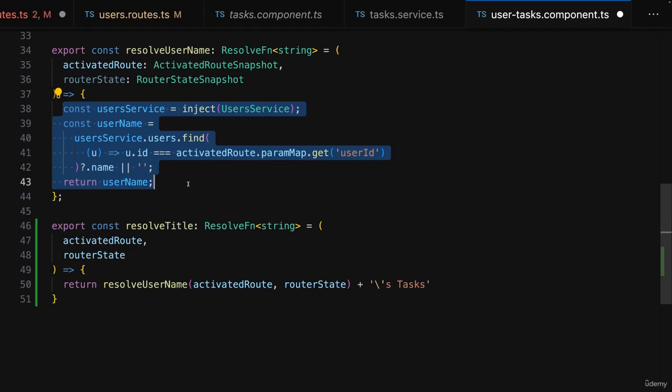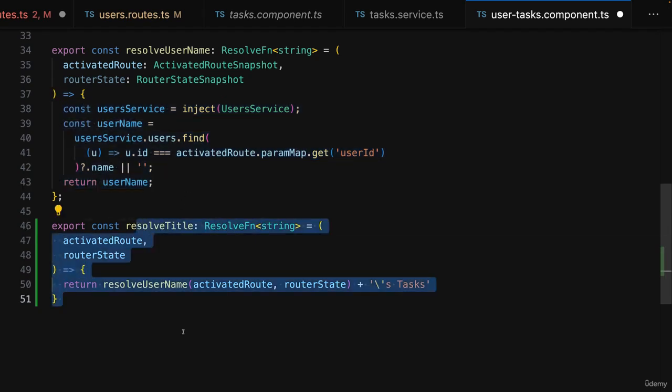Alternatively, we could also copy and paste this entire code down here, but that's simply the shorter way of doing it.